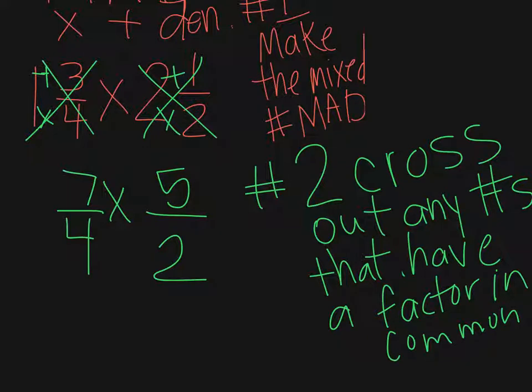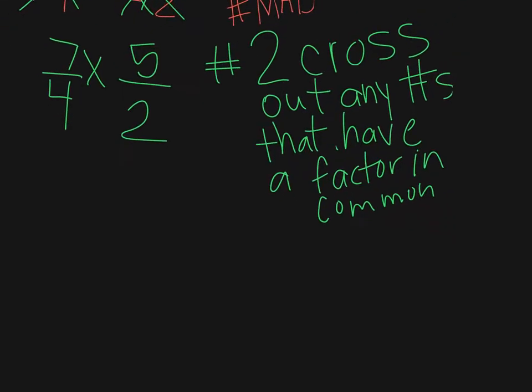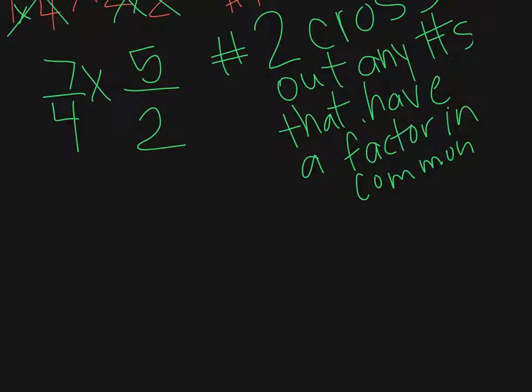I have told y'all, though, that if you feel more comfortable just multiplying it out without crossing out, you can skip step number 2. But Miss Street likes step number 2, so that's the reason I'm writing it up there. Okay, we do not have anything in common, right? There's nothing we can do here to make it easier. So now we are just going to step number 3. What are we going to do? Just multiply.